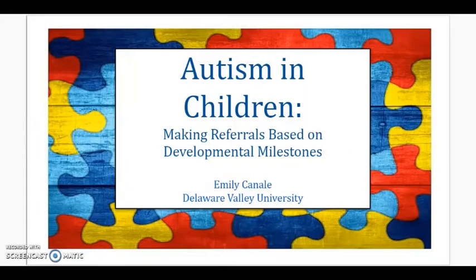Okay, so today I am going to be talking about what autism looks like in children, for the purpose of being able to identify certain behaviors based on whether or not a child's meeting developmental milestones, so that you can make a referral for the child to be further evaluated by a physician or a psychologist or some other professional that is able to make that determination.